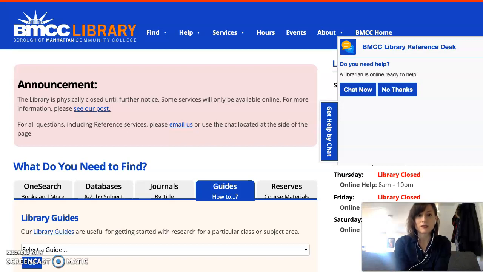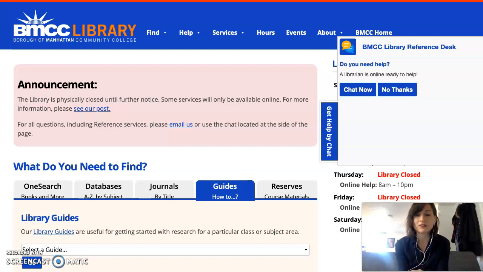So the first thing to remember is that library databases are not as easy as Google. You have to expect it to be difficult. It's hard because we are used to just typing into our internet browser or asking Siri for answers and coming up with really quick results. Often results that only really skim the surface of the information that's out there.